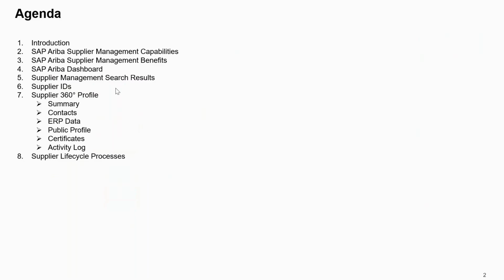We'll deal with the introduction, Ariba supplier management capabilities, the benefits of SLP, and then the dashboard, because it's very important. We have 360-degree profiles in the Ariba world, to view a vendor in and out. Then we'll also deal with the life cycle processes.